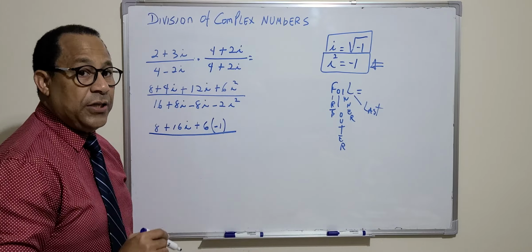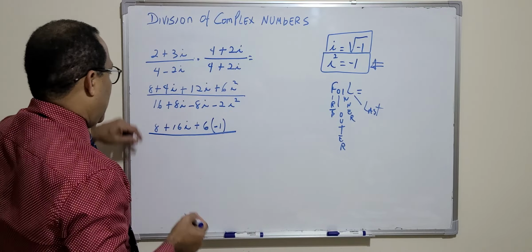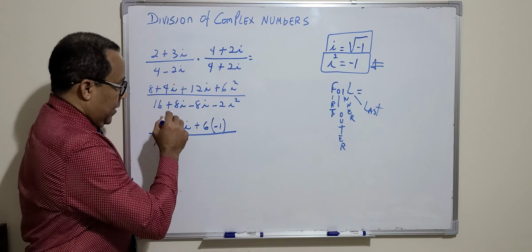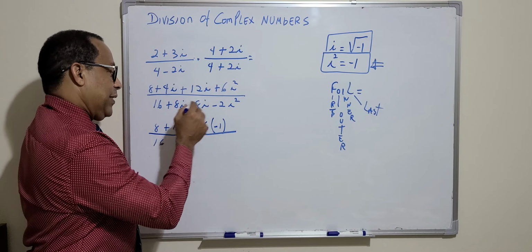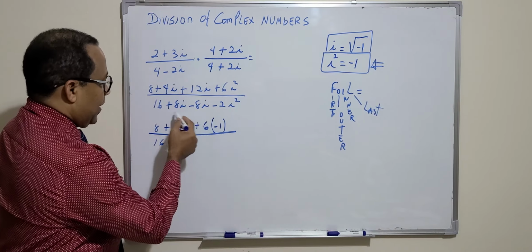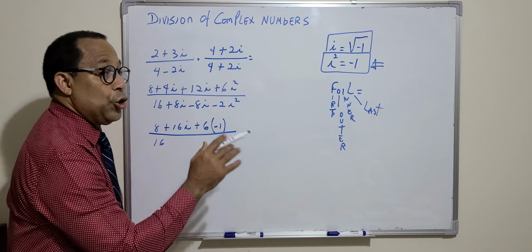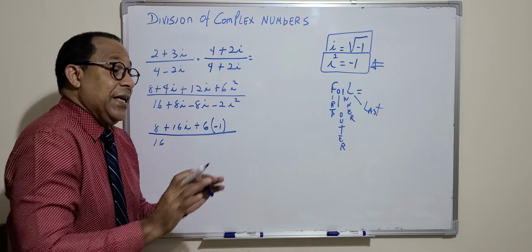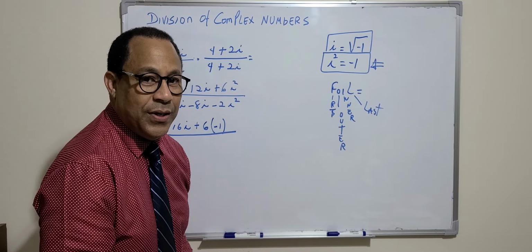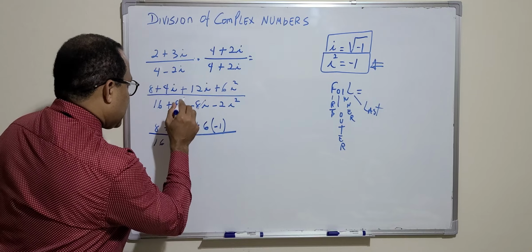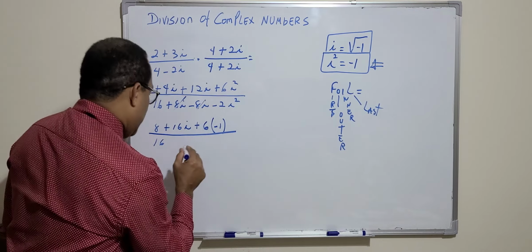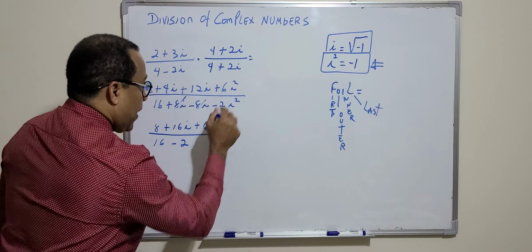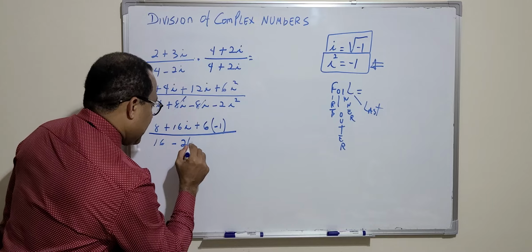I'm going to work out the denominator, doing the same thing I did up. I'll bring down the 16. And then I'm going to solve the like terms here. It says plus 8i minus 8i. They'll cancel out because they have different signs. So I subtract the numbers. When you subtract 8 and 8, you get 0. And 0i is 0 times i, which is 0. So these two will cross out. And then I'll bring down the negative 2i to the second again. So instead of i to the second, I'll replace it by times the negative 1.